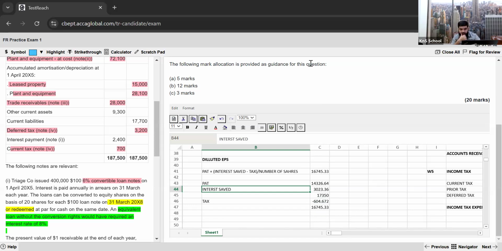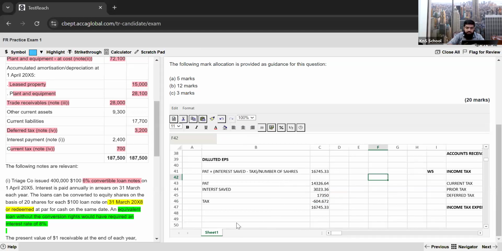Yes, exactly. You can also take the 80% of 17350. But no, you cannot take 17350. If you take the 80% of 17350, it means you have also taxed the profit after tax. Please don't take the 80% of 17350. Otherwise, it seems that you have re-taxed that 14326. It is already taxed. We have already calculated the income tax. So you just need to calculate the income tax on that interest amount. That's why I have deducted that income tax. Look at this. I have calculated that income tax on the interest amount only. Fatma, are you getting the point? Good.